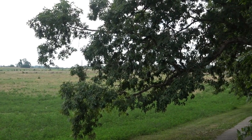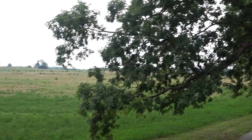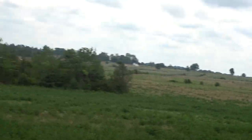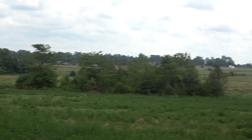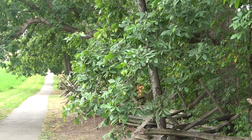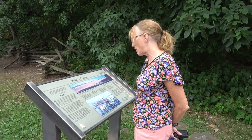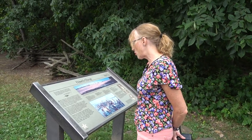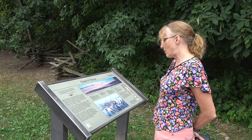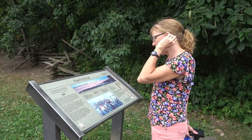The flags flutter and snap, the sunlight flashes from the officers' swords, low words of command are heard, and thus in perfect order this gallant array of men marches straight down into the valley of death. About 3 o'clock, following a furious two-hour cannonade, Confederate infantry launched a massive frontal assault from this ridge against the center of the Union line on Cemetery Ridge ahead. The Confederates in this section were Virginians commanded by Major General George E. Pickett. The 12,000-strong southern attackers surged forward in a battle line a mile long. As they crossed the Emmitsburg Road and approached the enemy line, the Federals raked them with deadly canister and musket fire. Nevertheless, with unsurpassed courage, Pickett's men gained a small lodgment in the Union line at the Angle but could not hold it.